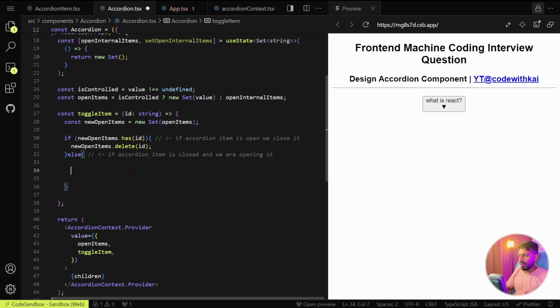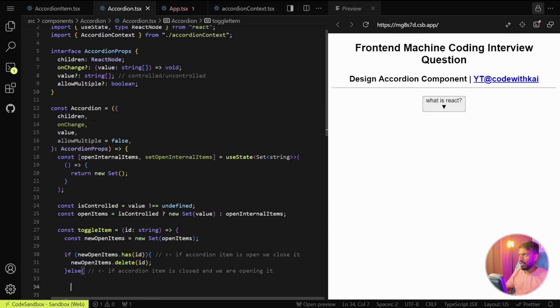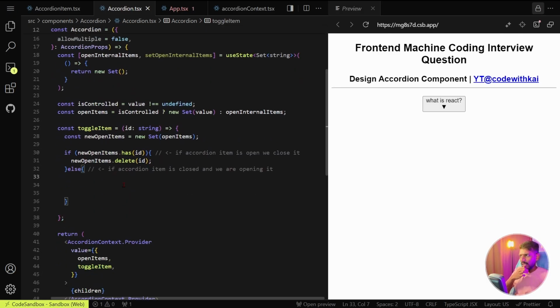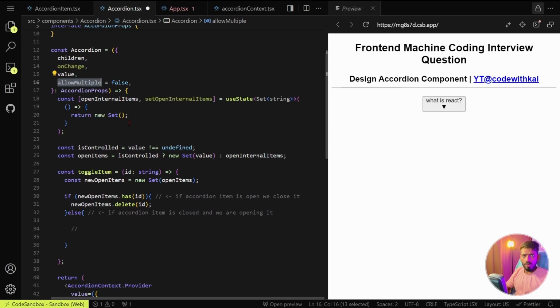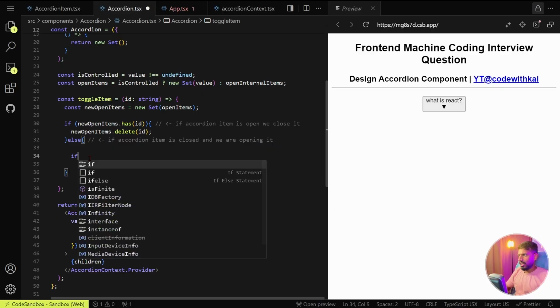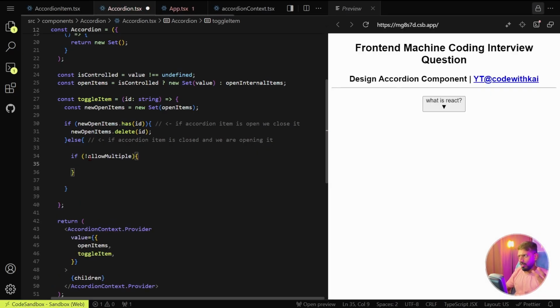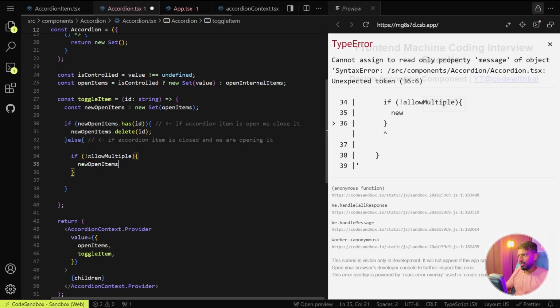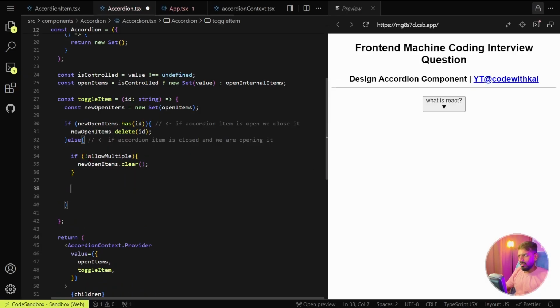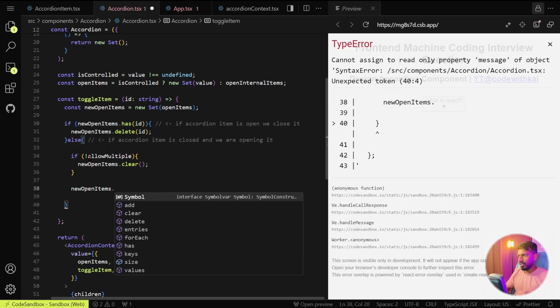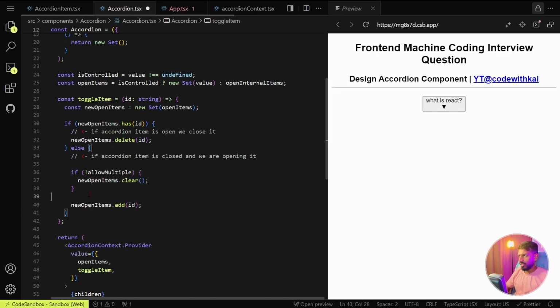And in this case, we are going to check if it has allow multiple. Why? Because let's just say the accordion is closed and we are trying to open it. If multiple opens are not allowed, that means we also have to close everything out. So we can say if not allow multiple, then we are going to close everything out and clear everything from the set, and new open items dot add, we add the current ID to this.